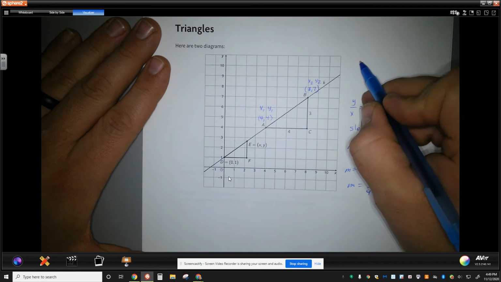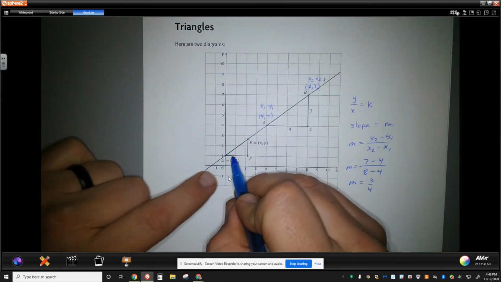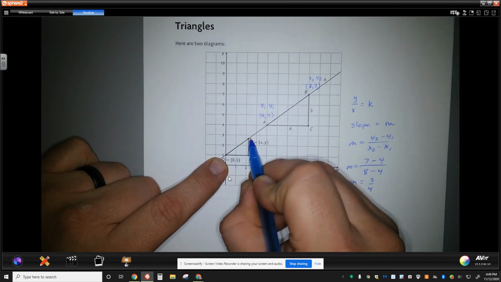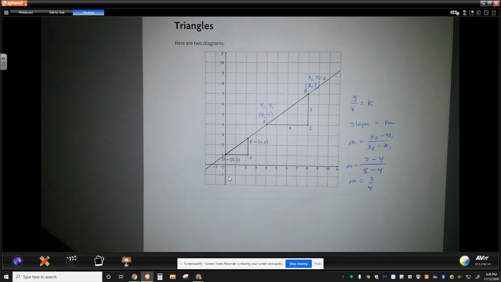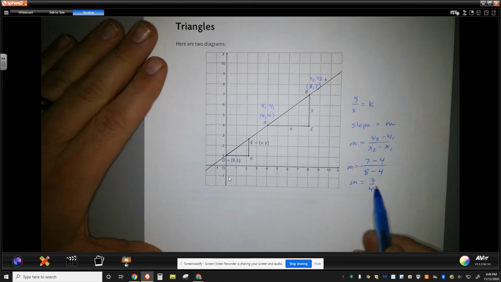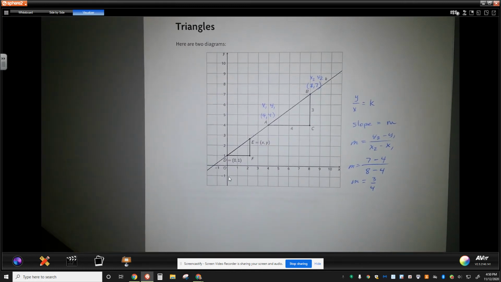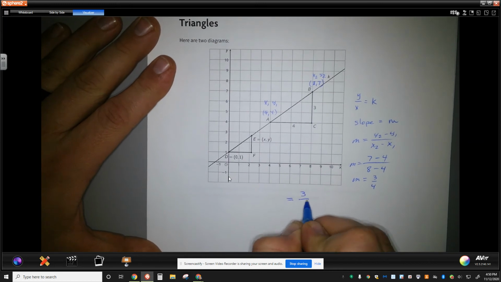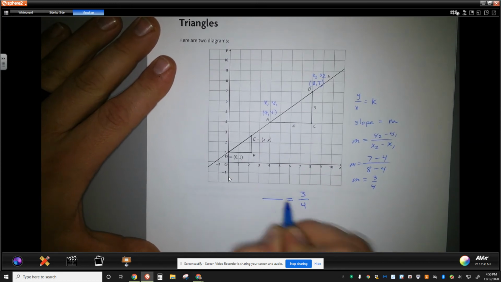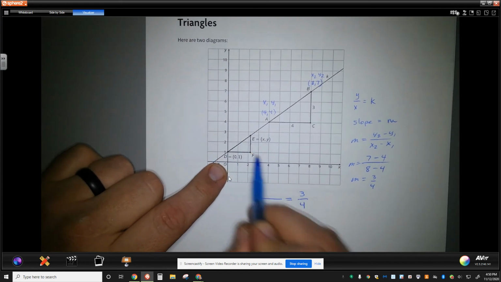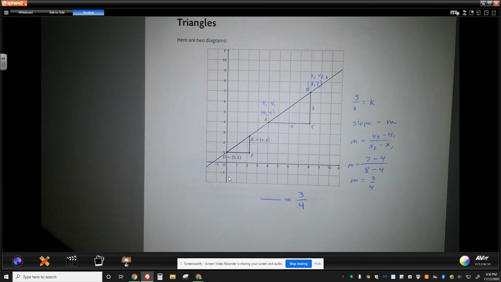That means anywhere along this line, our slope is 3/4. And even though this one doesn't rise 3 and run 4, this slope right here is still proportional to 3/4. So if we did know that location right there, we could write a fraction that will equal 3/4. In fact, that's part of our rule. Our rule states that we have to have a slope or a value that represents the rise here and the run here proportional to 3/4.